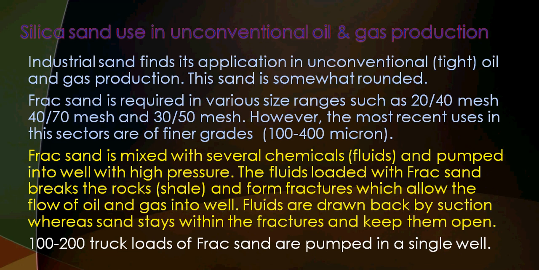So what we do, we take the frac sand, a special kind of sand, we mix it with some kind of fluids and we pump it inside the hole with very high pressure, and this liquid loaded with the frac sand breaks the rock formations. When it breaks the rock formation, it forms the fractures and oil and gas start flowing through these fractures into the hole, into the well, where it can be pumped down.